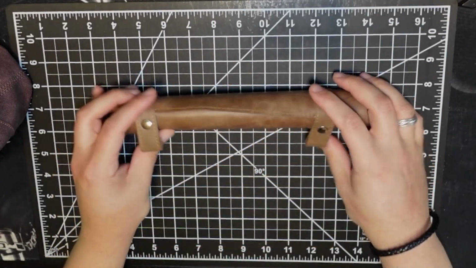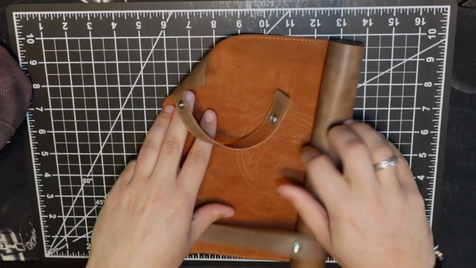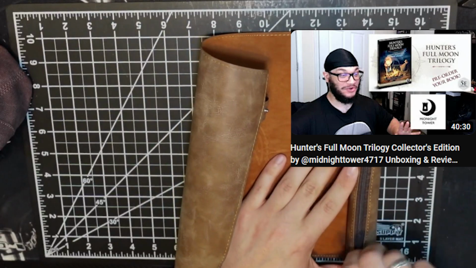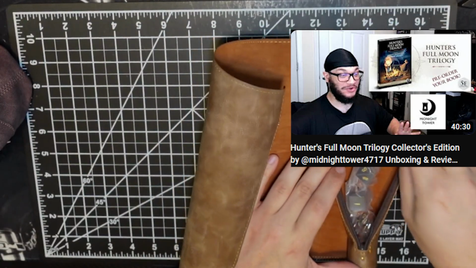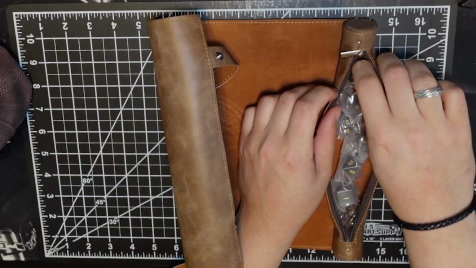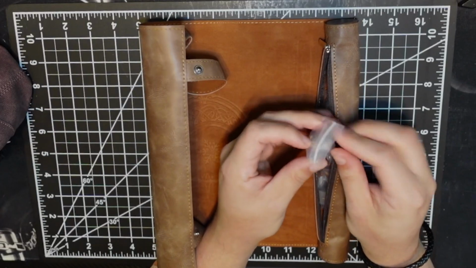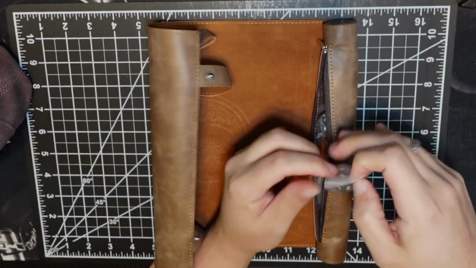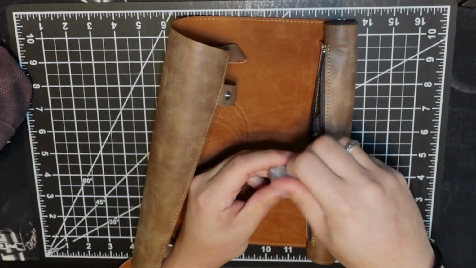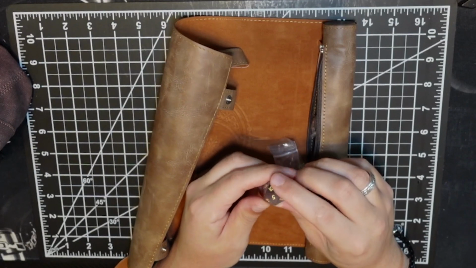Now these are the gemstone dice engraved with moon symbol from Midnight Tower's Hunter's Full Moon Trilogy. And I took them out of that little plastic thing that you saw me take them out of in the project's unboxing video, but I kept them in their individual baggies. So we're going to take the D20 out again. It's the only one that's come out of its baggie. All the rest have stayed in their baggies.